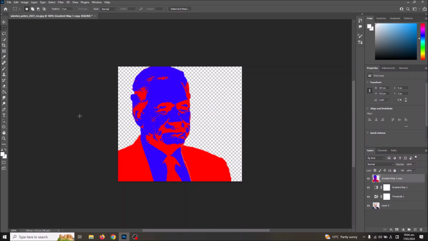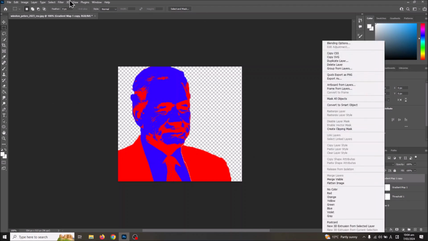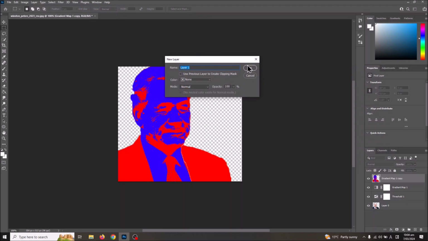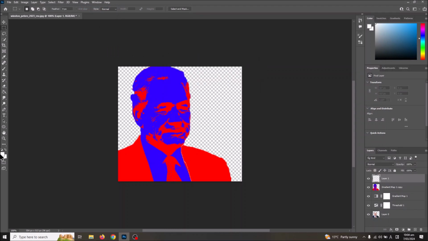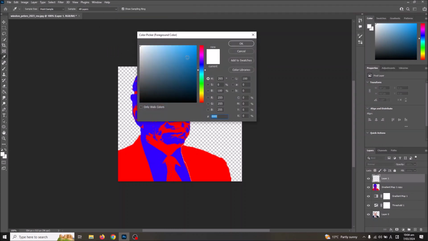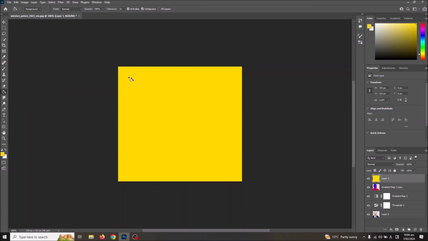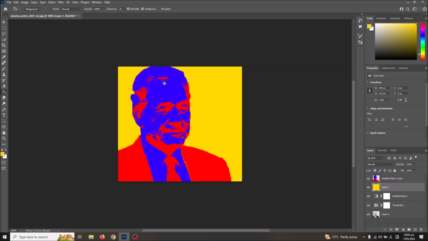So now what I need to do is add a new layer again. And what I'm going to do with this layer is give it a background. It needs to be a different color from the two I've been using already. I'm going to go for orange, I don't know why, I just feel orange would be a good color. There we go, orange, fill that with the bucket fill tool. You hold it down, and it should be set to gradient tool by default in the bucket tool. And I'm going to move that behind this one. There we go, so that's my first one.